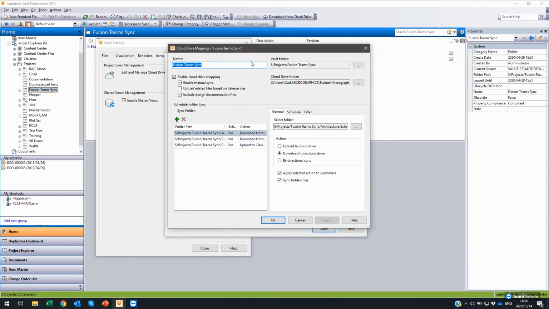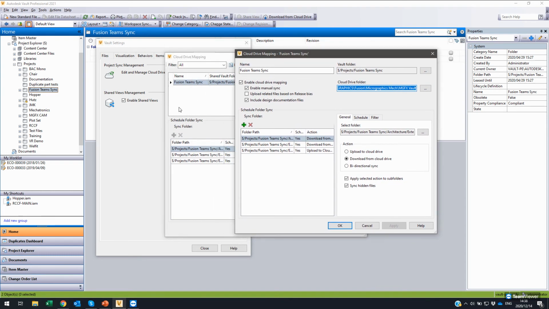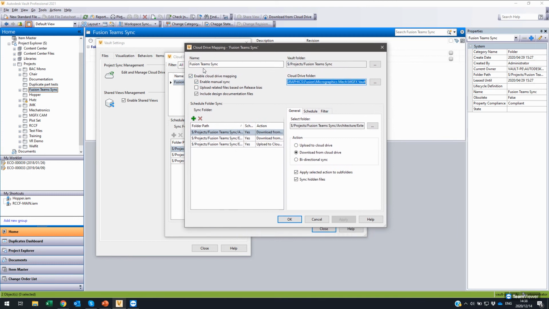If I go in here and edit this, we will see there is the Vault folder, and then the cloud drive folder is listed here. I'll actually create a new synchronization definition after going through this. So we'll enable cloud drive mapping. That would map the drives and allow the syncing.